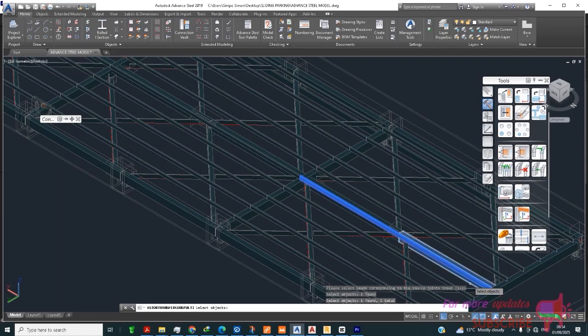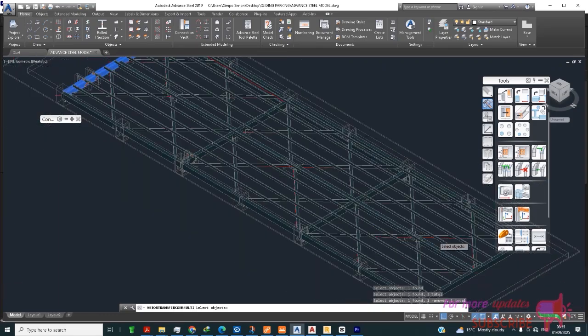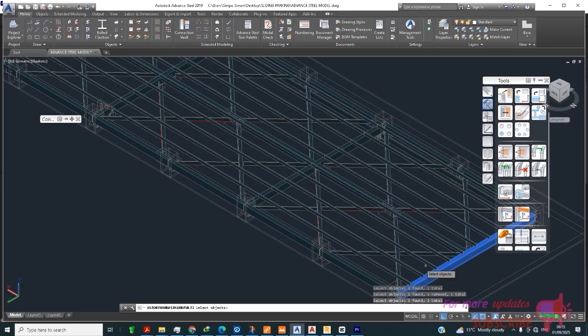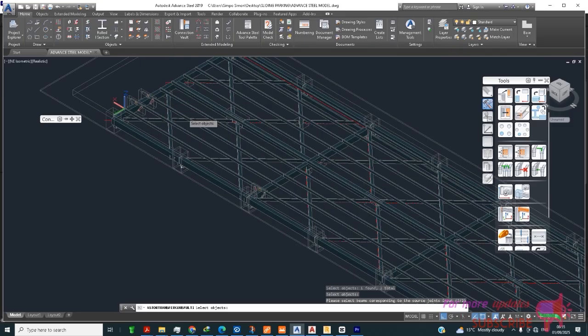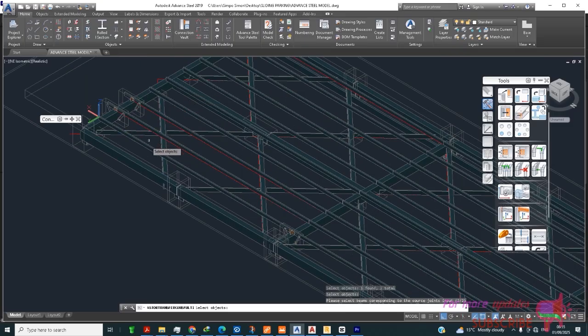Sorry, I can hold shift because I selected that by mistake, and select this one in its place. Hit enter. Because it's multiple, it will allow me to do that. Select now all of this.